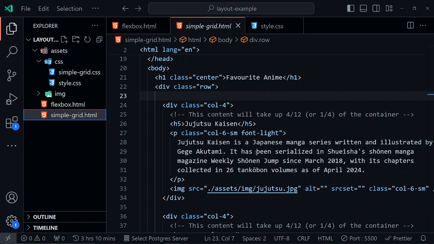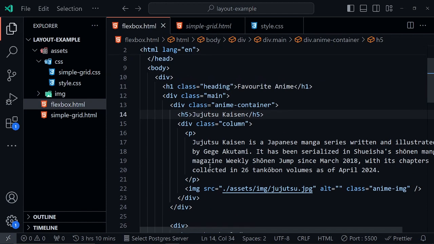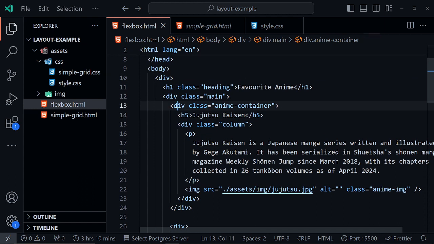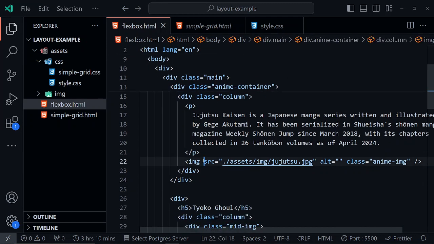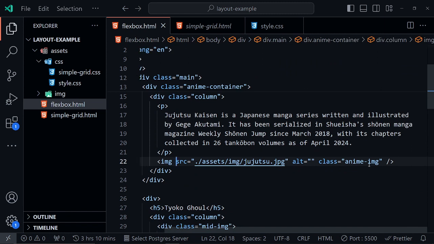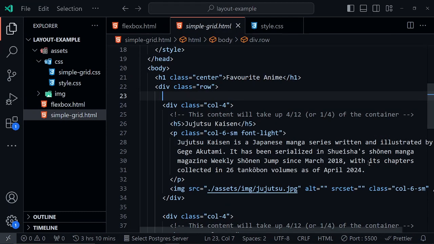So okay, here if we look at my Flexbox version, I tried limiting the number of divs I use. I didn't use a div to contain the H5, I didn't use a div for the H1, and I didn't use a div for the image. So what I'm doing here is targeting elements directly. But it also has its issues, because I'll show you with Simple Grid. Does that make sense?